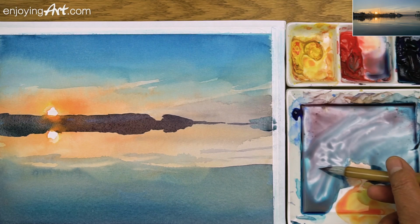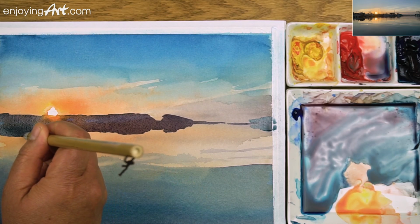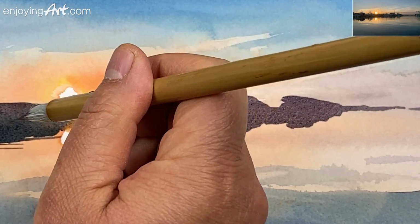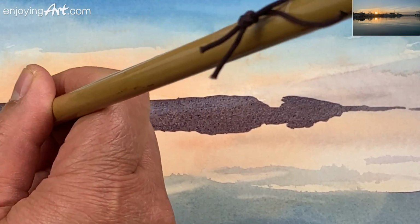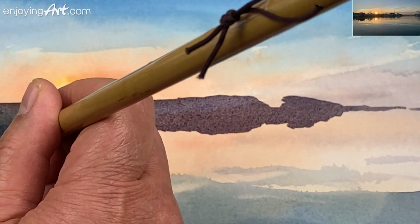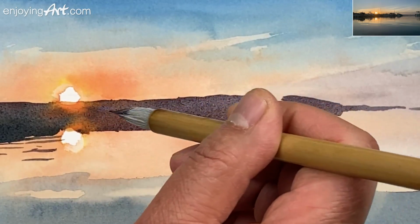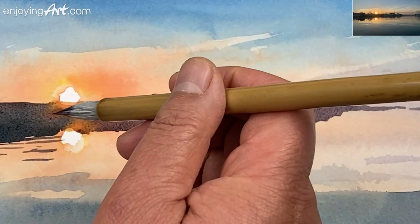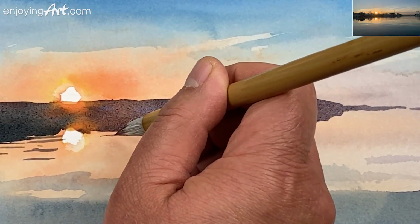And with this very sensitive calligraphy brush, it's very easy to just draw the line. Like that. A little bit connect with the shape over here. And I'll come back in a little bit to add more details. Like on this side. Now coming on the other side. Take a look at what you try to observe, what kind of thing you want to capture. Like this. Okay, that's good.